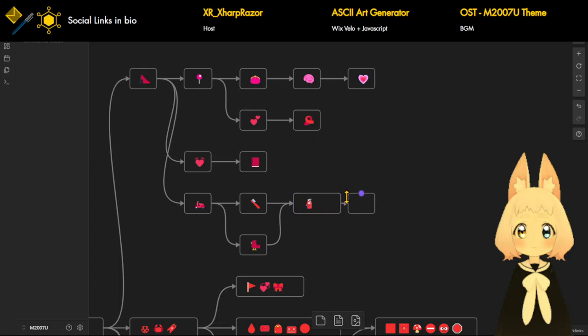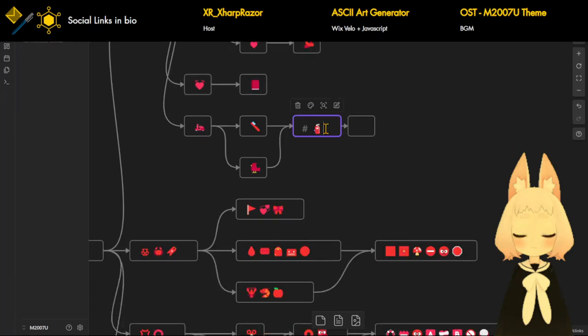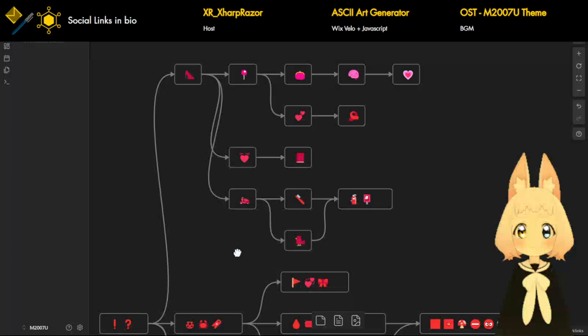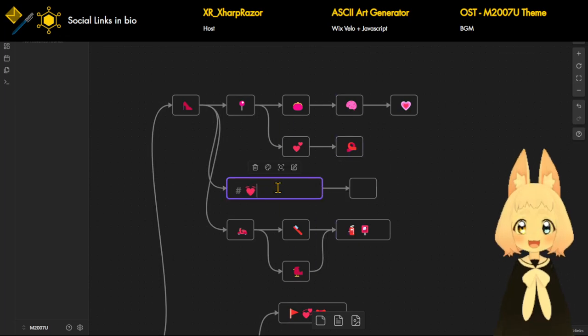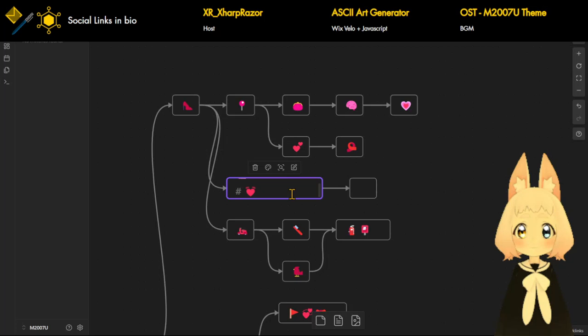Here. Here. Now, weird thing is, although I'm pasting it at the end, as you can see, it pastes at the front.